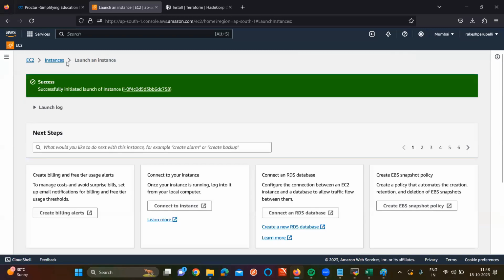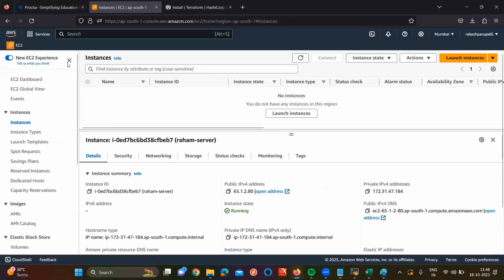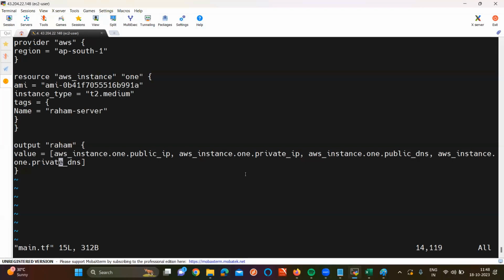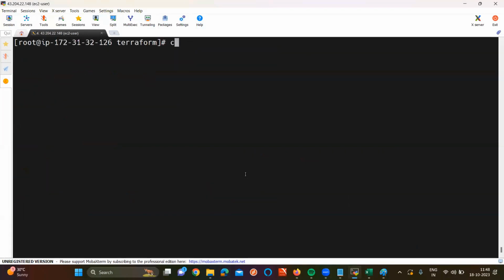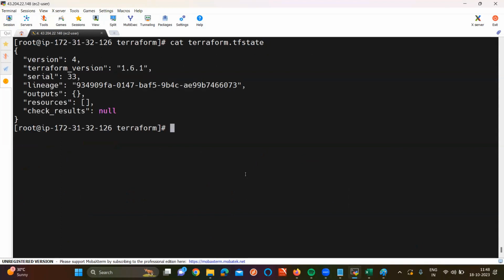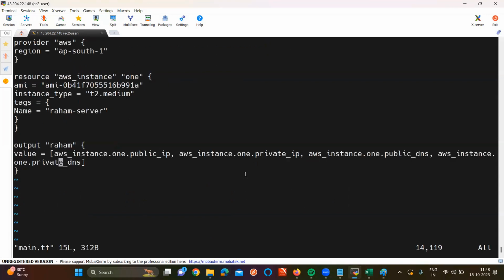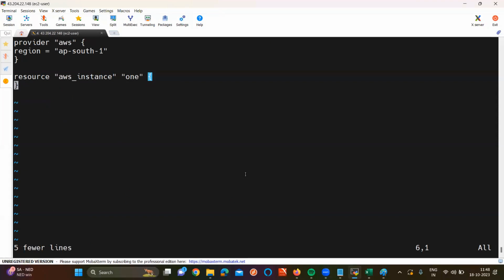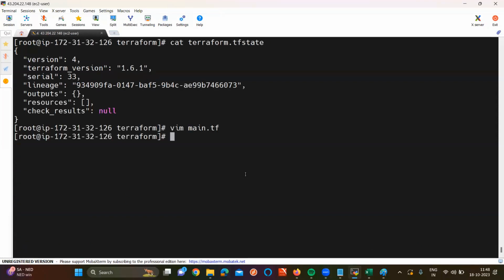Now, sir, tell me, did I create this server manually or automatically? That means if I create this server manually, is Terraform going to track its information? No. Let me show it. For example, the moment I give terraform destroy, cat the Terraform state file. Do you have any information here? No, right? Now, how am I going to import this information? Go to main.tf. In main.tf, remove all of them. Remove all of them, and even the values I'm going to remove, sir. The values are also gone now. Currently it is an empty block, or not, sir?